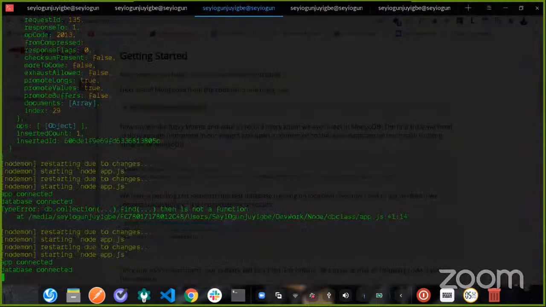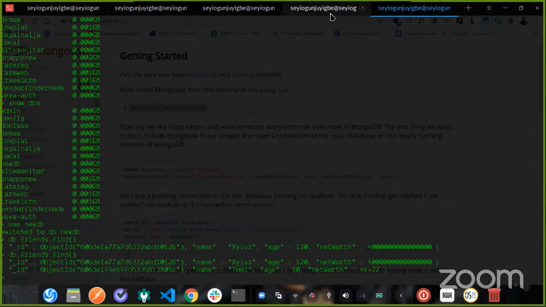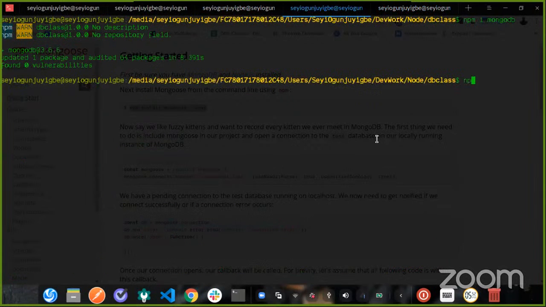So let me run that in my terminal here. Just do npm install mongoose. I'm not doing -c because npm automatically does that now, so I don't need to do -c.